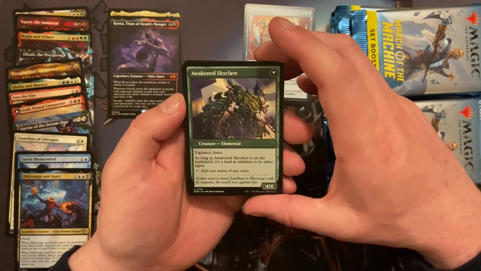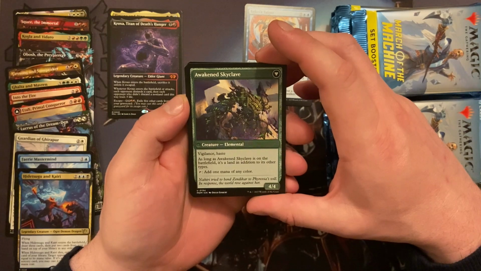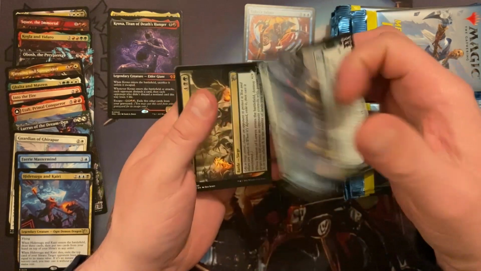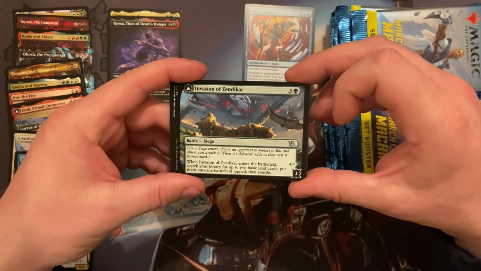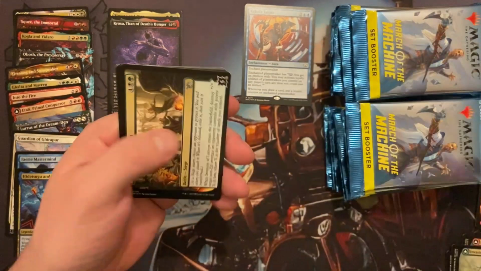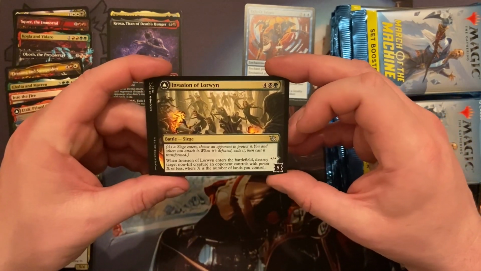Awakened Skyclave, so with Vigilance and Haste, as long as it's on the battlefield, it's a land in addition to its other types, and you can tap it to add 1 mana of any colour. That seems like a really nice battle for 1 green and 3 colourless. Like, really nice. And it'd be so easy to defeat and get it to flip. That's all good. Invasion of Lorwyn.